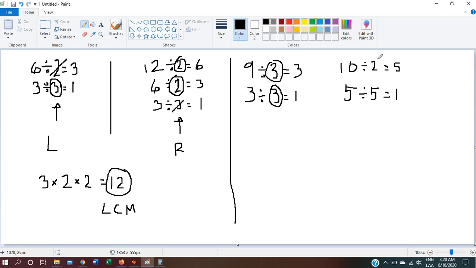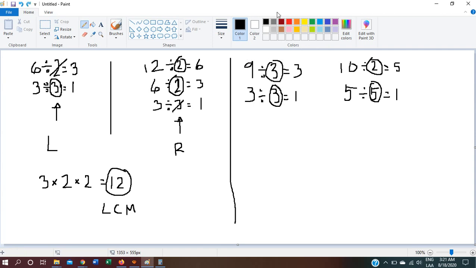How many 2's are there on the right side? 1. How many on the left? 0. So this one wins. And also this one is going to win because there is a 5 on the right side and none on the left side. So when it happens, when all of them are circled and none of them are touched, it is the same as multiplying 3 times 3 times 2 times 5 than multiplying the numbers given, which is 9.